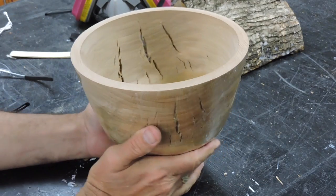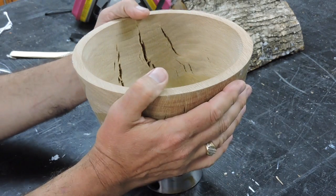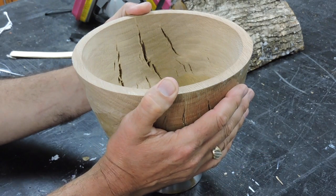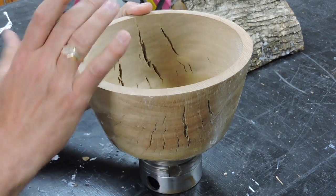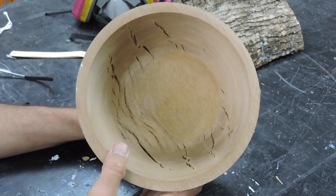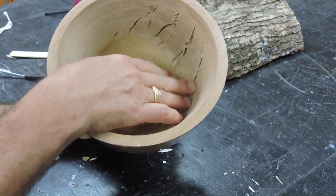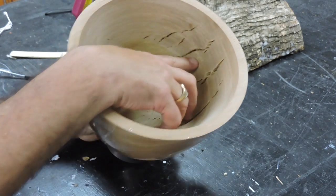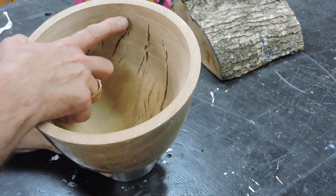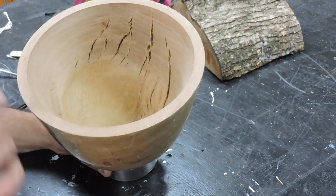Okay, we'll stop here and show you what we've got so far. I would say rough turn. We've got it turned down to close to where I want it, even though we rough turned it when it was wet. The cracks you see are still in it. And what I've done is I've blown these out, cleaned them out, but I haven't cleaned them 100% because I like these little small fibers that are sticking in it. They're not going to go anywhere. They're attached, but I want them to be mixed in with this.